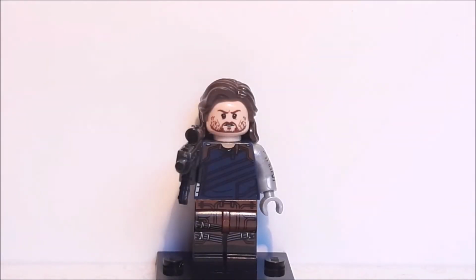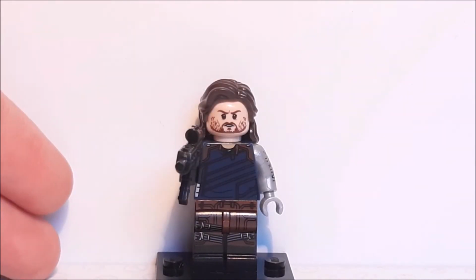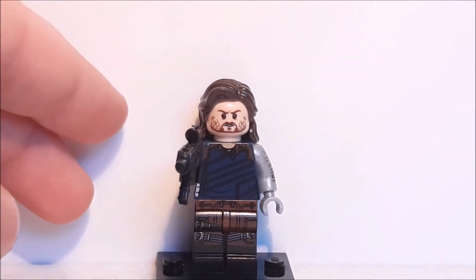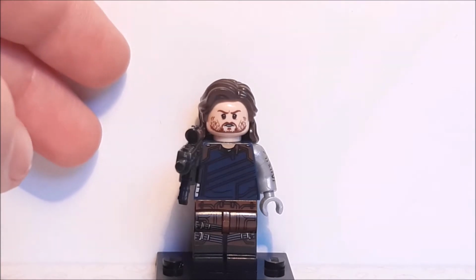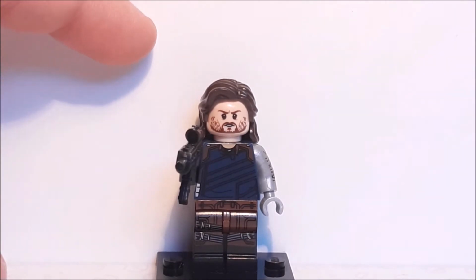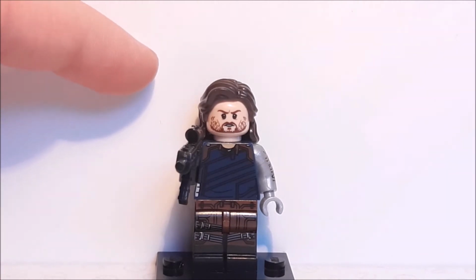So guys, here is the next figure, and you cannot have the Falcon without the Winter Soldier. Here is Bucky Barnes. This is actually his look from around the time of Infinity War, and this is because he has the long hair, and in the show he actually has short hair, but I couldn't find a figure that had this, so this is going to be our best bet.